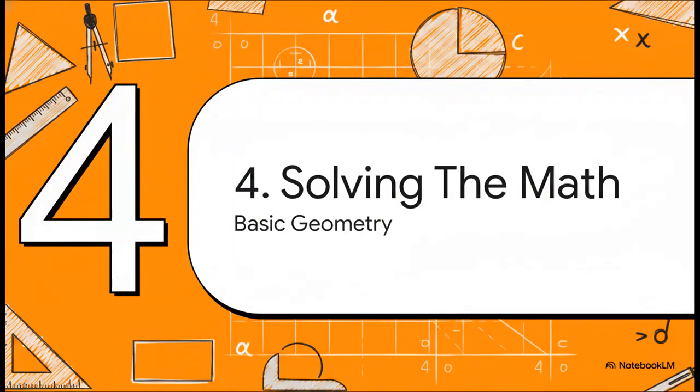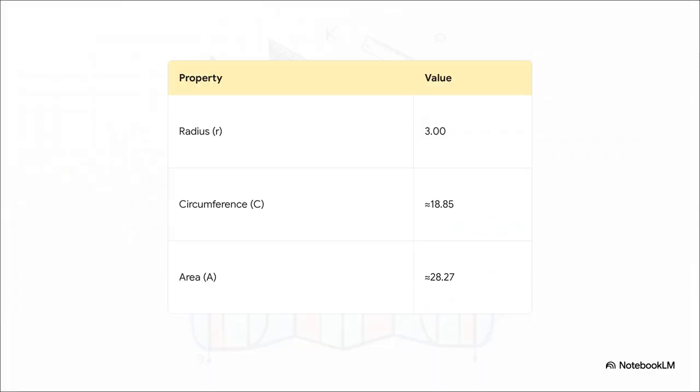All right, time for Section 4, solving the math. We can even test this concept out with some real data. Say we give our circle a radius of exactly 3. Standard math tells us the area is roughly 28.27. Well, if you take that exact same radius and map it onto our newly built rectangle's dimensions, the physical space behaves identically. The numbers hold up perfectly. It's solid proof that the standard math completely matches our visual deconstruction.